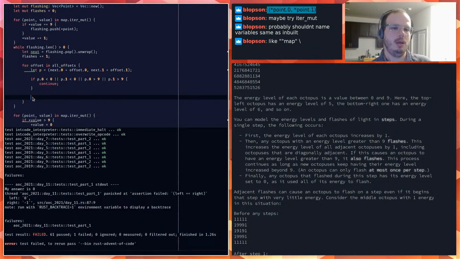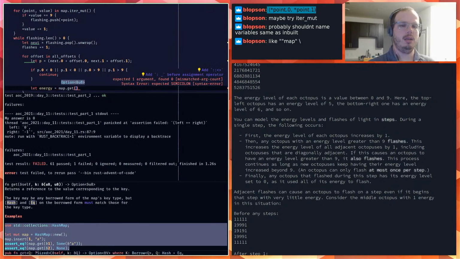Okay. Now what do we need to do? Now we need to get that value. So we could do that first. Let oct or energy equal map.get p.unwrap.